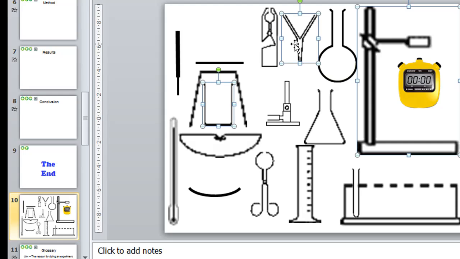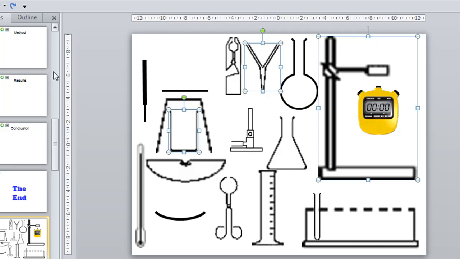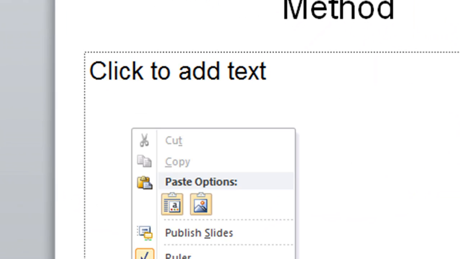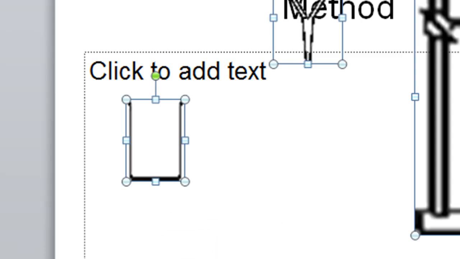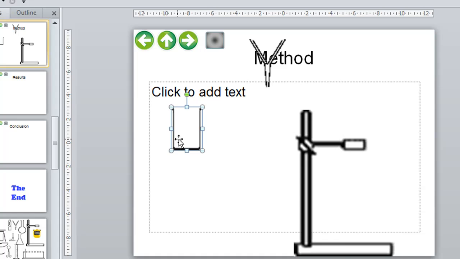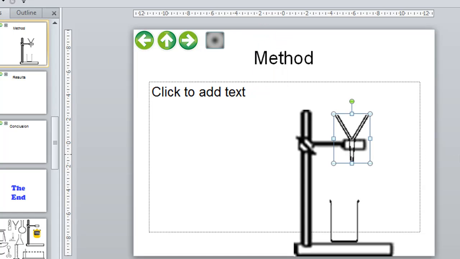and copy them, Control C, or right click and copy, and then paste them on the method slide, then move them into place, and add your text.